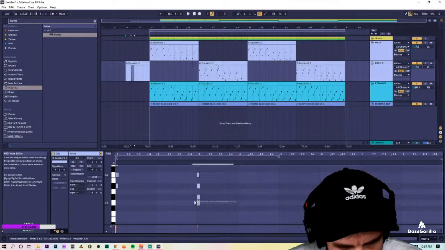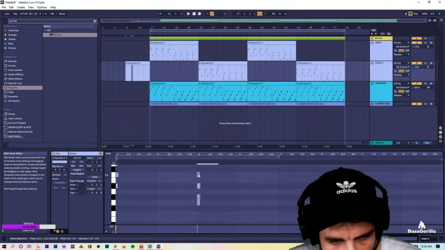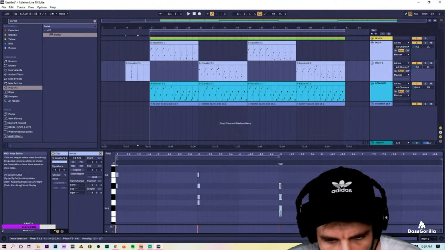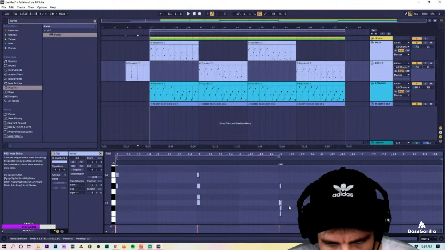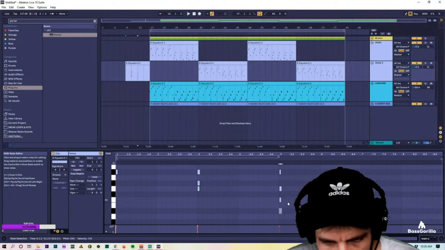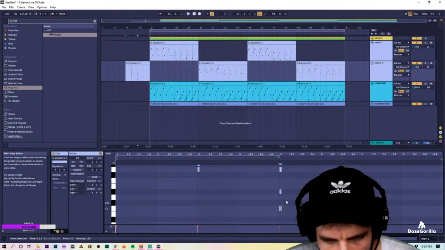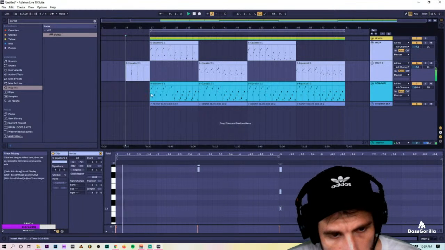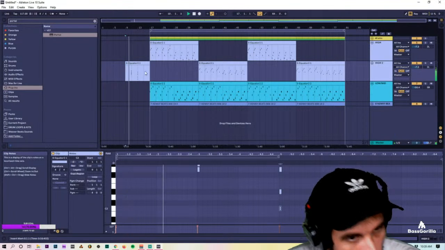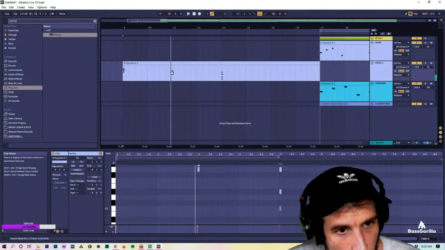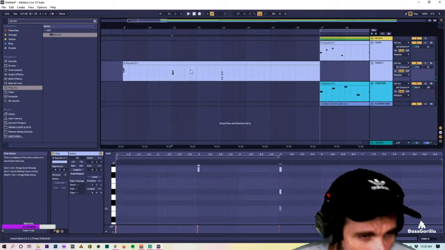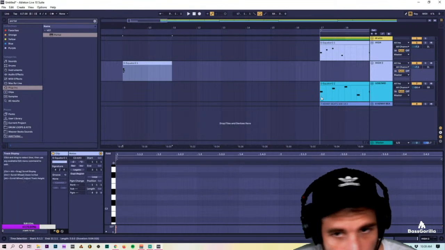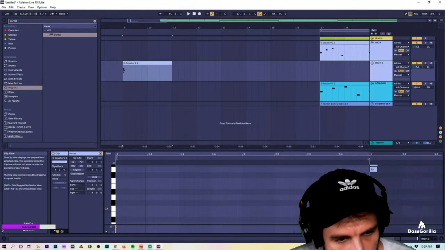I think there's still more notes we can use. So we're in C minor. So I'm essentially going to take this, duplicate it, move some notes around. I do have one interesting idea. So we could do this.